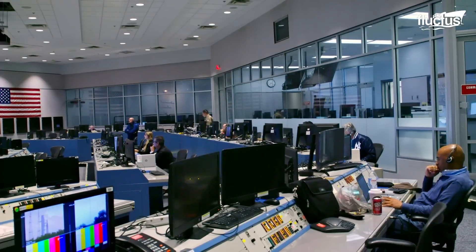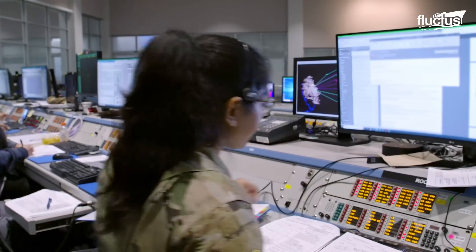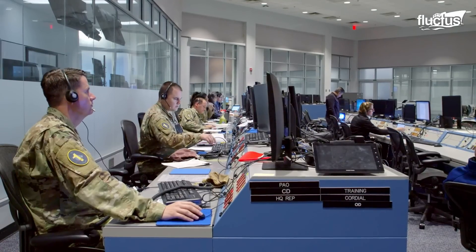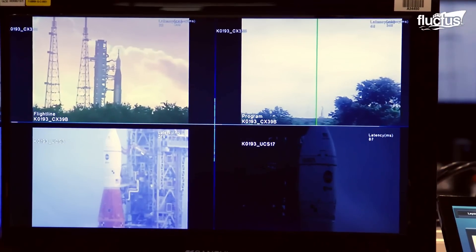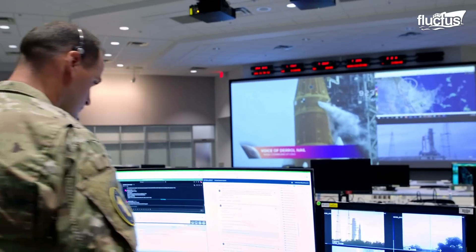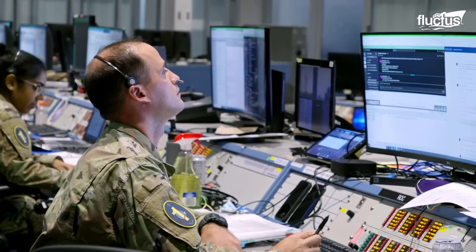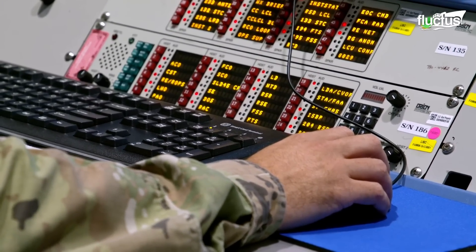The Morrell Operations Center played a crucial part on August 29, 2022, during NASA's inaugural launch attempt of the Artemis 1 rocket. Artemis 1 is a crucial flight test that aims to launch NASA's Space Launch System, SLS rocket, and the uncrewed Orion spacecraft on a voyage circumnavigating the Moon. This test served as a first step for the Artemis 2 mission to transport astronauts.